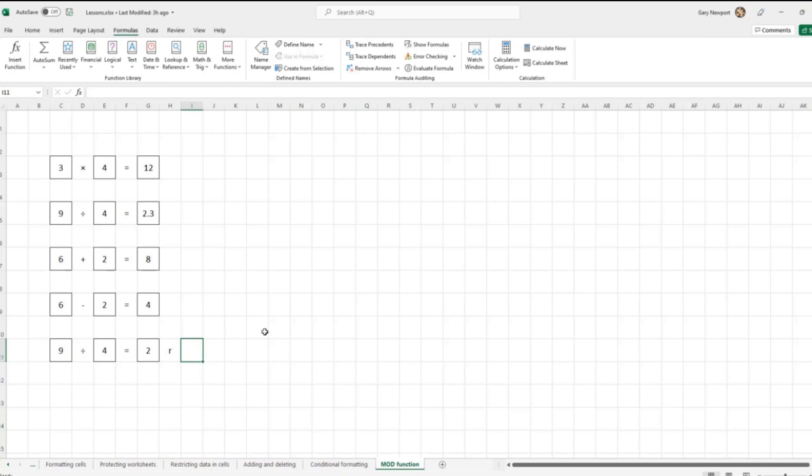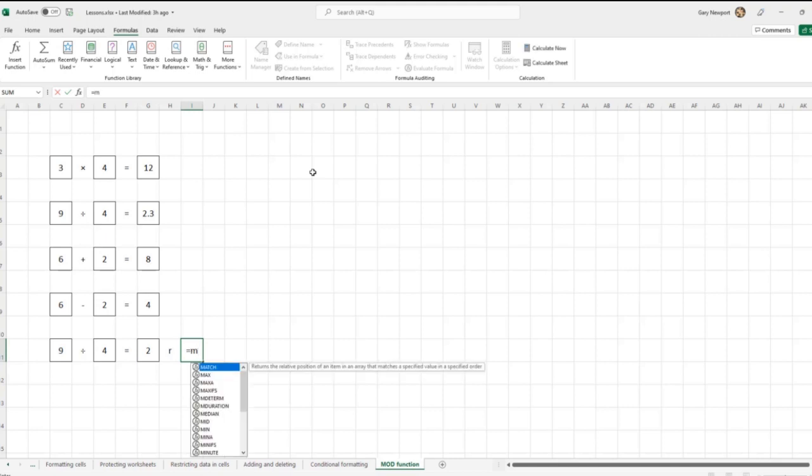I'm going to instead just type equals. Then I'm going to start with what I'm looking for. I'm going to press the M key, and you can see that all the functions that begin with M are now visible in this list. Now the one we're going to use is this one called mod, but I could just keep typing. And now we can see it's being reduced even further. So I'm going to press the D to finish it off, and then open brackets. Every function has the name of the function, in this case MOD, in the other one quotient, followed by an open bracket. That's a rule you know.